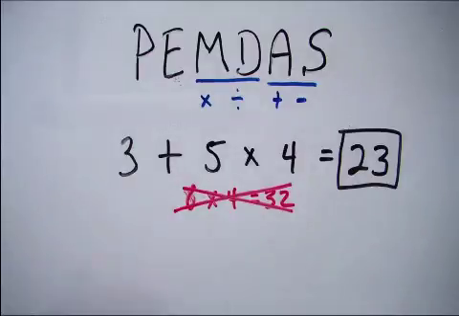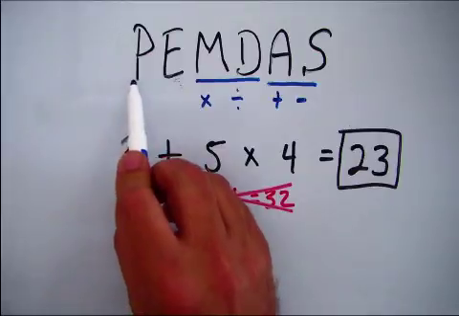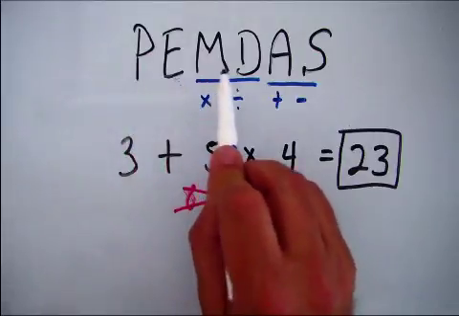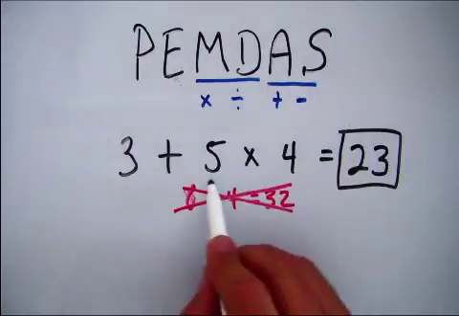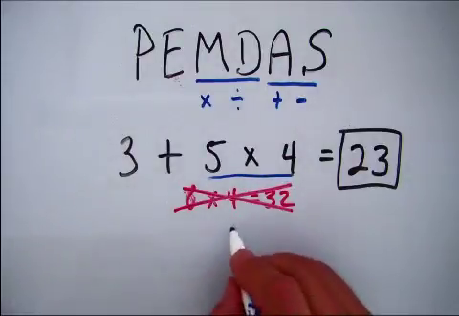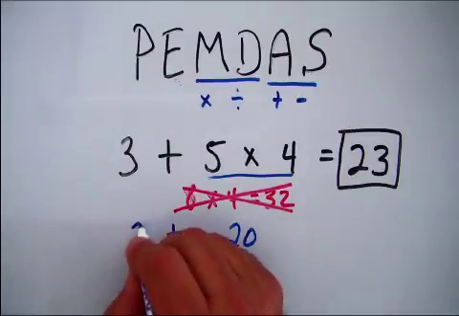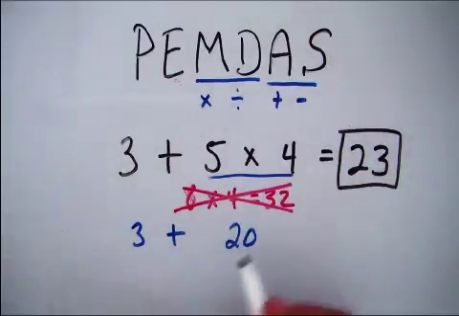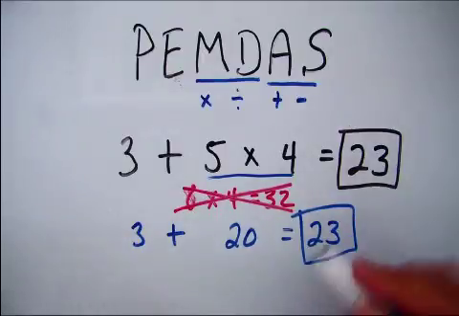Doesn't work that way. So what we do instead is we actually use the order of operations, and the order of operations tells us to do what? Well, the order of operations says start with the multiplication and division. Notice there's no parentheses, there's no exponents, so we do multiply and divide. How? Well, we do them in order from left to right. So we see here 5 times 4, which we know is 20, and then we're going to come back in and add the 3. Now we're going to do add and subtract in order from left to right, and there's our 23. That one does work. That's the right way to do it.